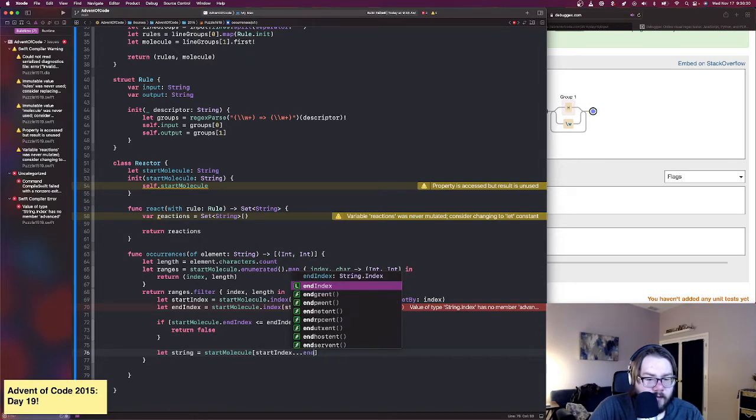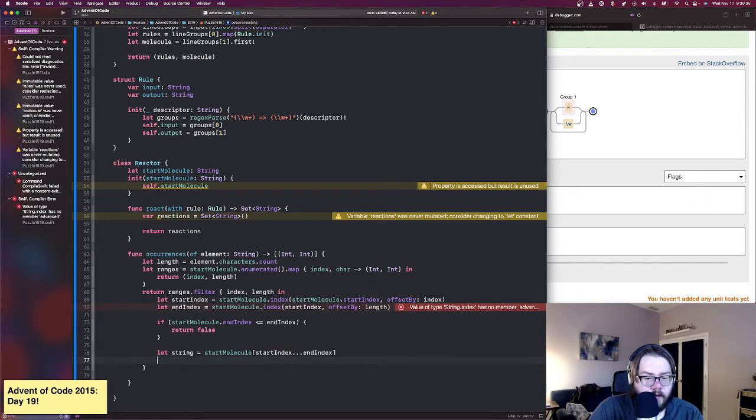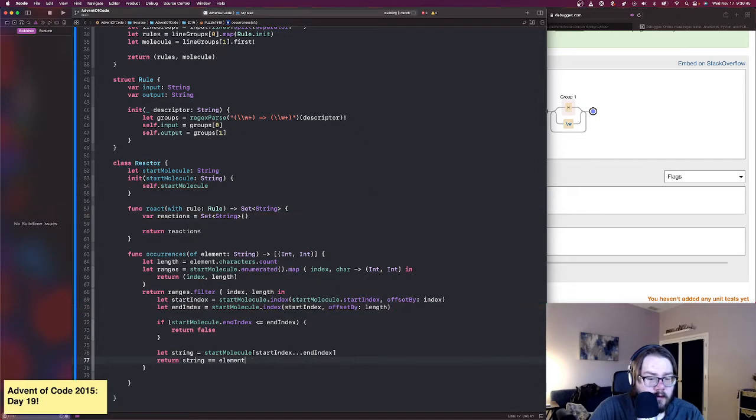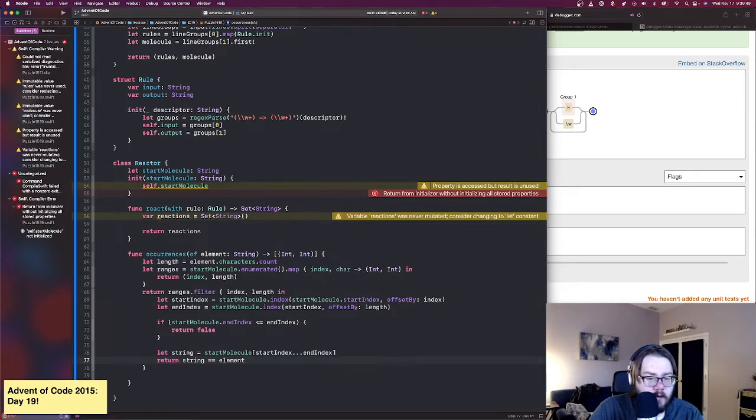Dot endIndex, right? And startIndex dot endIndex. So then we're going to do if return string equals element. I mean, I guess.